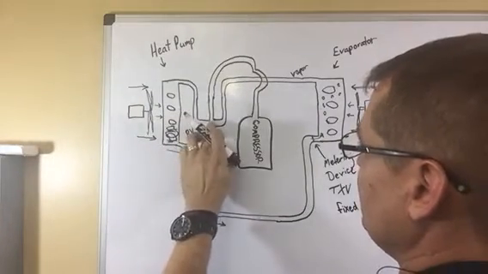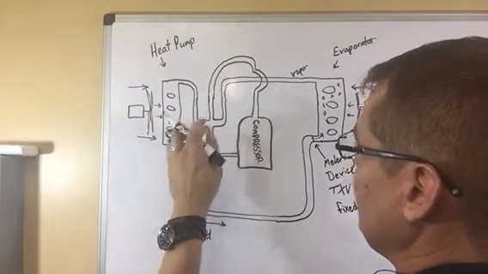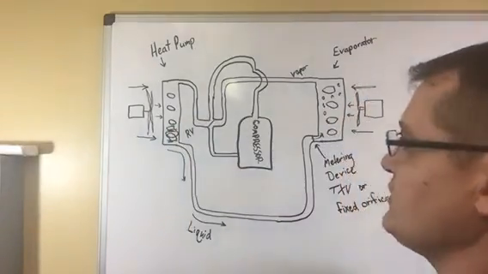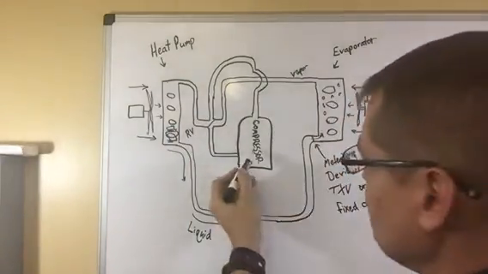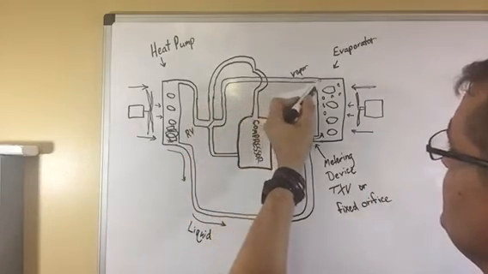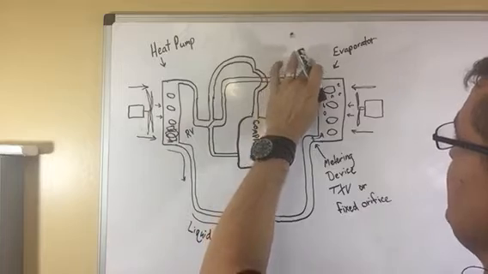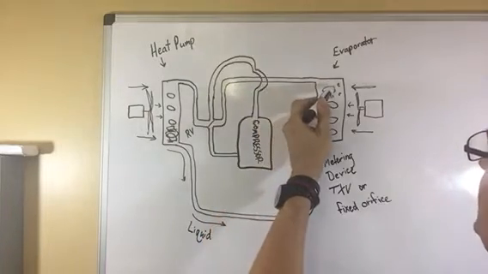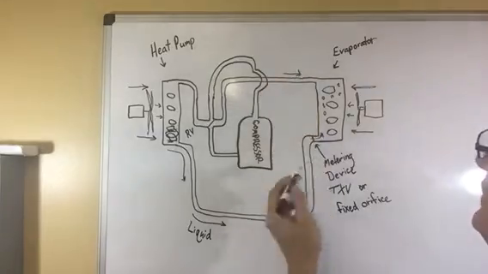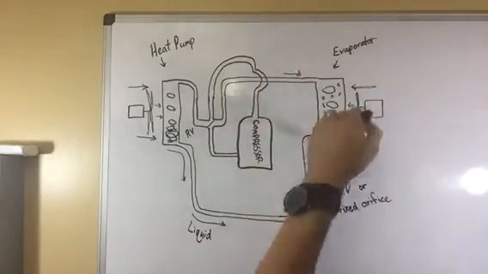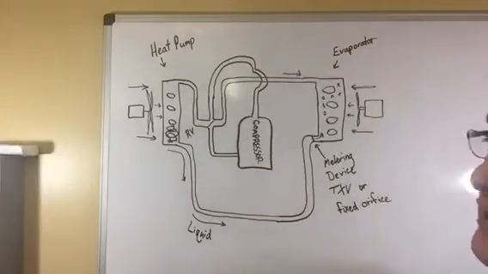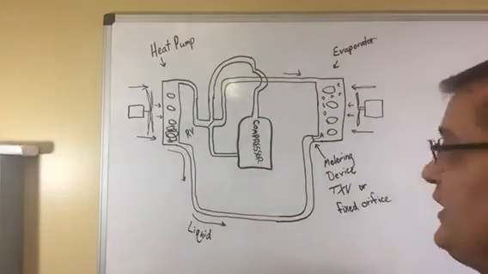Now, if you flip it to heating, it's going to shift like this. So now as you can see, our hot gas comes out, gets pumped to, it is still a vapor, but it gets pumped into our evaporator coil. So now our refrigerant is flowing this way, goes to the evaporator coil as a hot gas. As you pass cold air over it from the house, that gas condenses to a liquid.